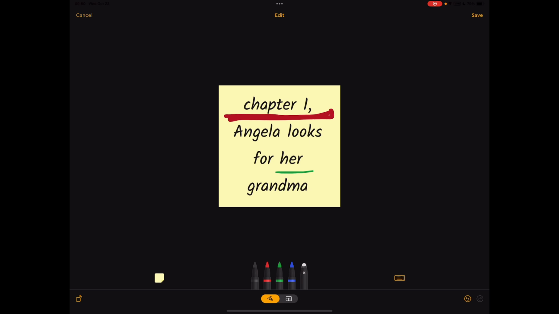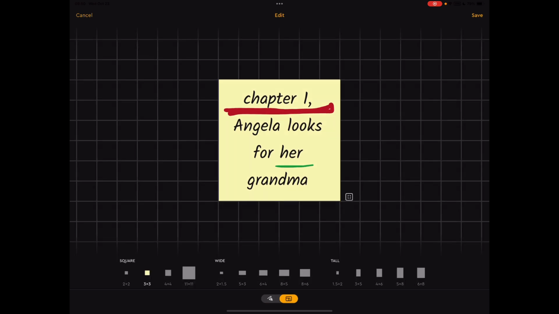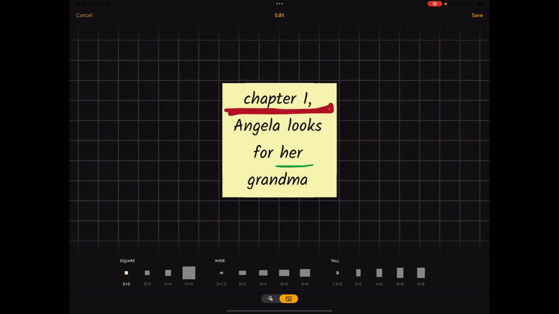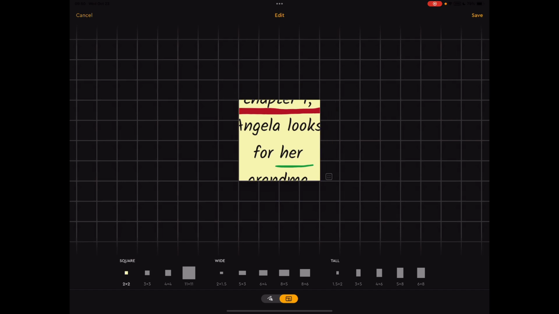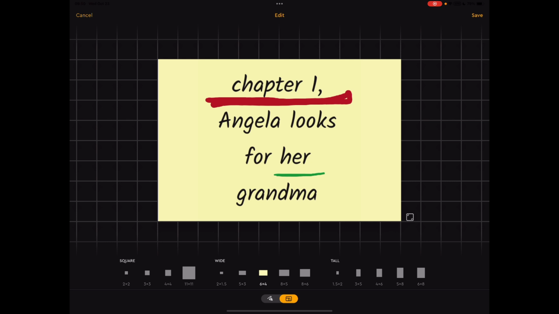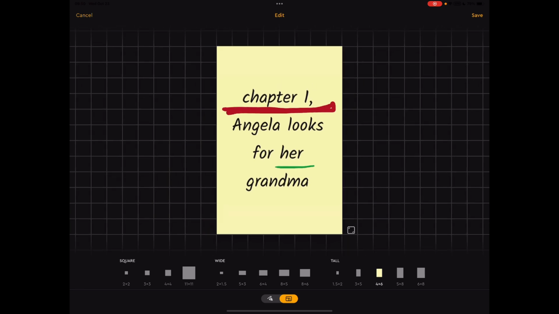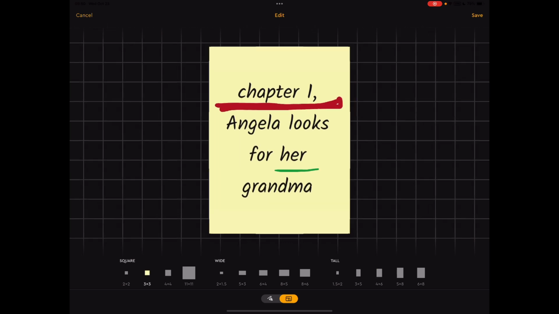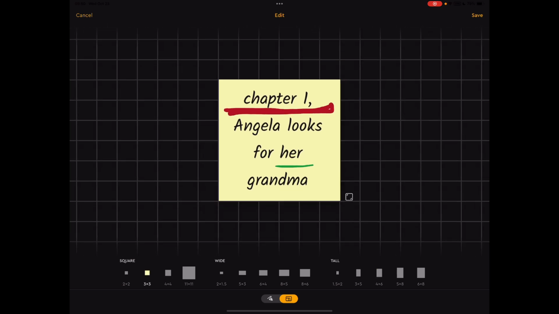When you don't have regular size Post-its, you can also adjust your notes to different sizes. I had one that was way too big. I can make it smaller. Again, I want to make sure that it goes to size. I can make it bigger again. Or I can also have rectangular sizes if I need a little more space. Or I can have tall sizes like this. But let's go back to my traditional 3 by 3.